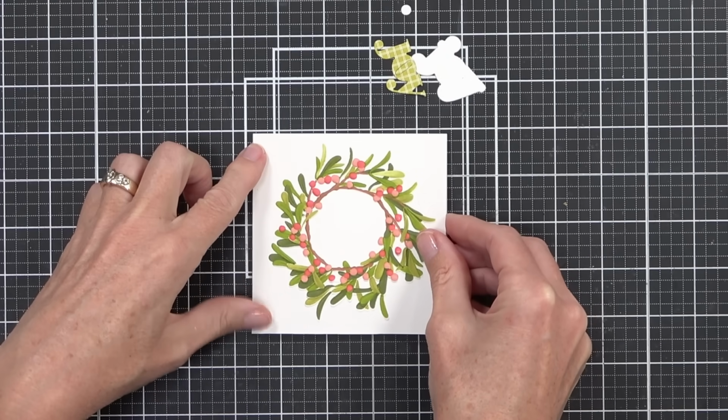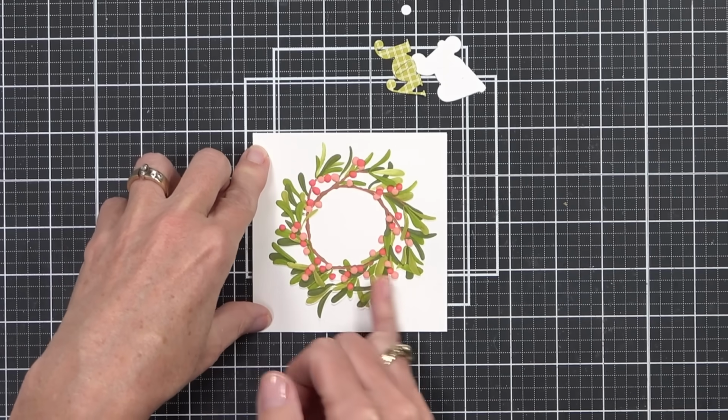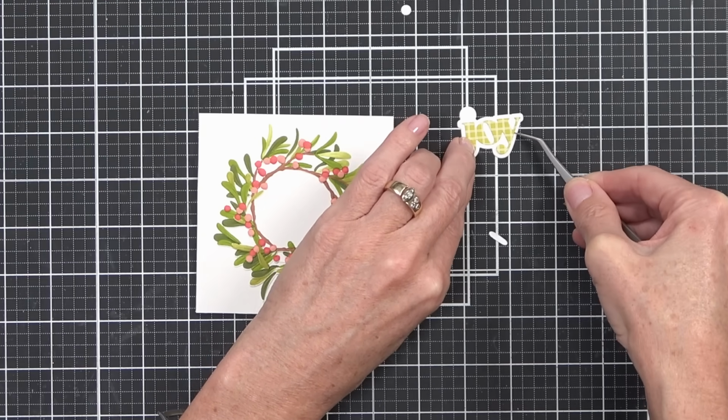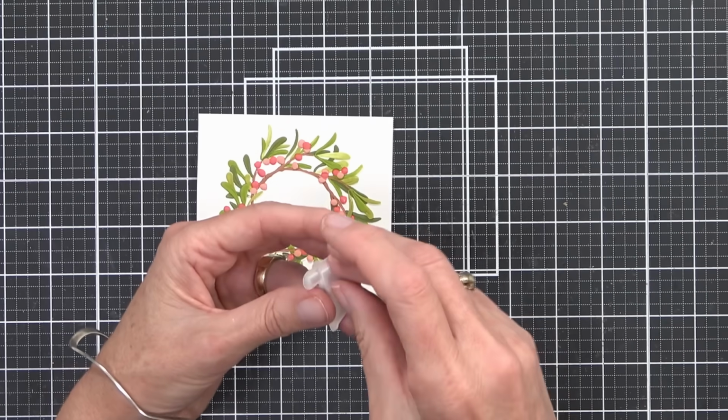This I've cut down a A2 card base to make a square 4 1/4 card. I've also cut down my Wreath image, and I'm adhering that directly to the front with some liquid glue. Again, I've used the design paper here to coordinate with the remaining cards, and I cut my sentiment. And I want to pop that up in the center of the wreath.